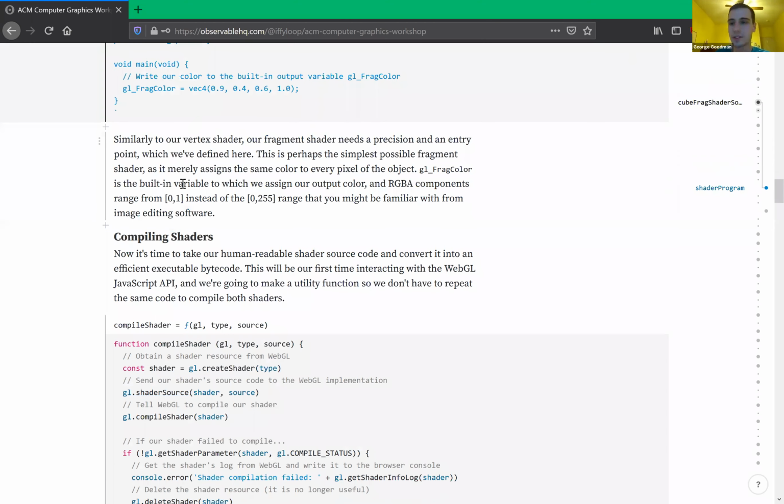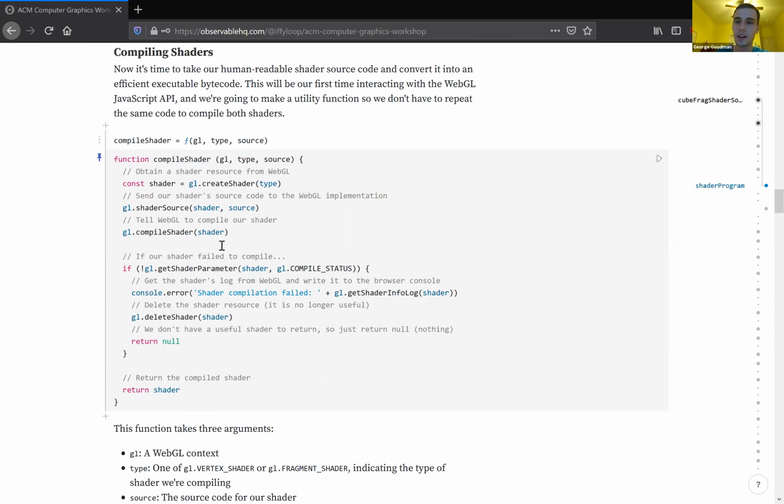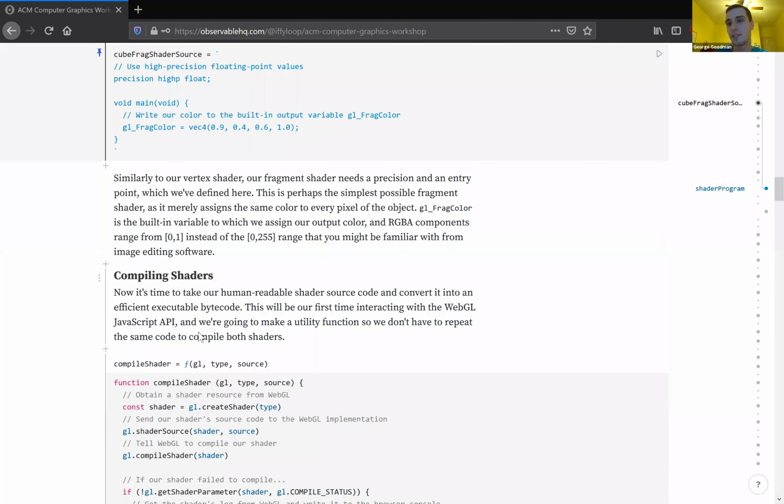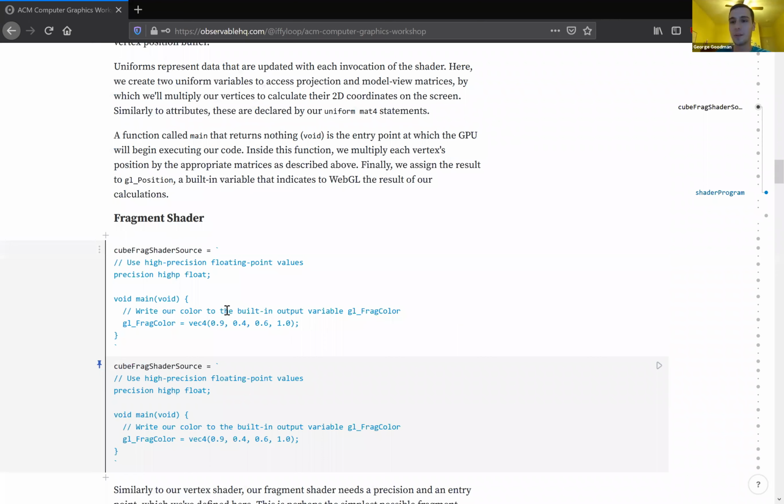So I wrote some utility functions here to make life easier for us, and one of them is the compile shader function. When we write our shaders here, you see this is human readable code, right? We can understand what this does, but that's not very efficient for processors to execute. Processors have to execute bytecode. So all of this has to be turned into a big stream of bytes that are meaningful instructions that a processor can execute. If you're familiar with compiling a C++ program so that it runs natively on the CPU, this is basically a language that turns into native GPU code.